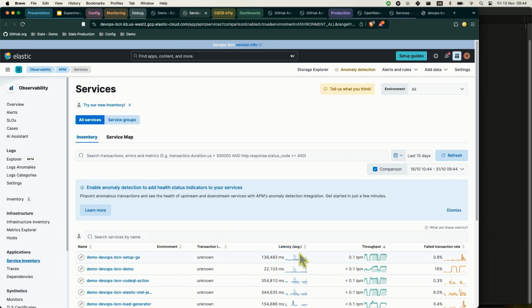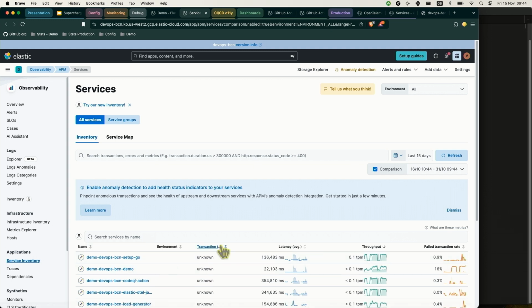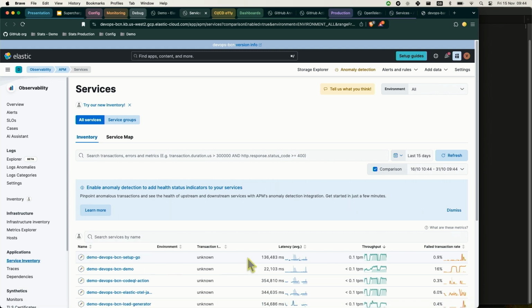So you have the latency, which is how long it takes that particular workflow to run. In this case, services are repository names, GitHub repositories, and also with the prefix of the name of the organization. But this is pretty much the average build time for the project setup go that might contain several workflows is about this number, right? And this is how many of them are running, and then we can see the failures.